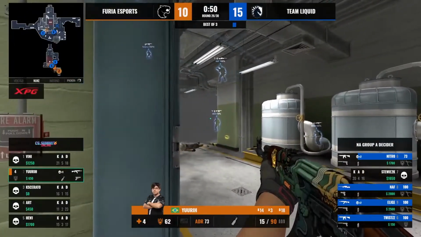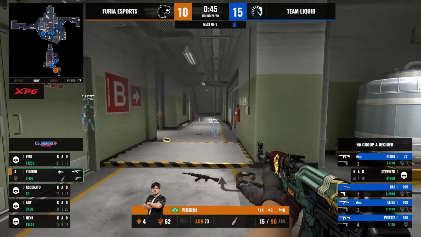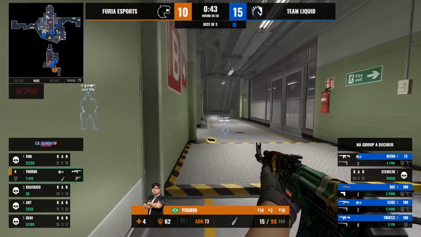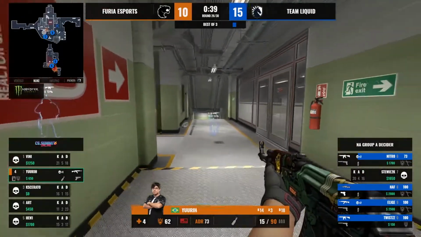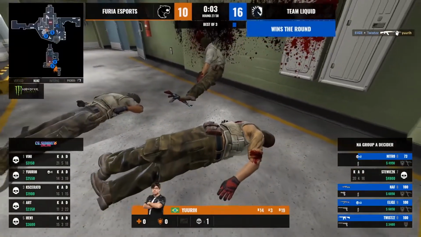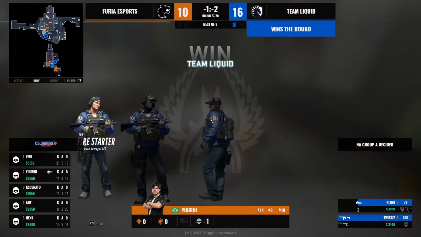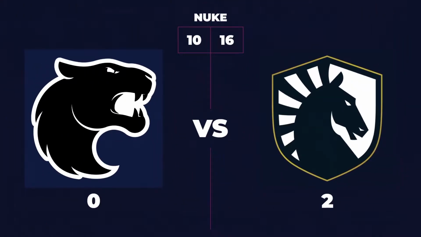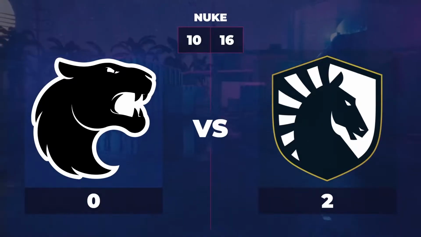Well, you look at this too. Even in a 5 versus 1 or 4 versus 1, they're not giving him anything. Look at how patient and how fundamental they're playing this. No one's trying to push and get that final kill, and it's a small detail, but man, they're not giving them any room to work with. 16-10 for Team Liquid on Nuke. That's a nice quick 2-0 victory for the North American side, and that means Furia will be eliminated.